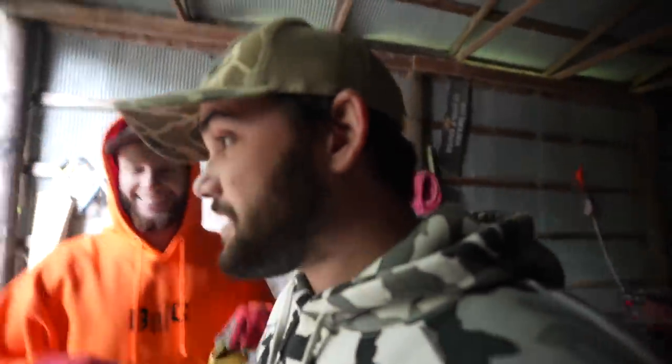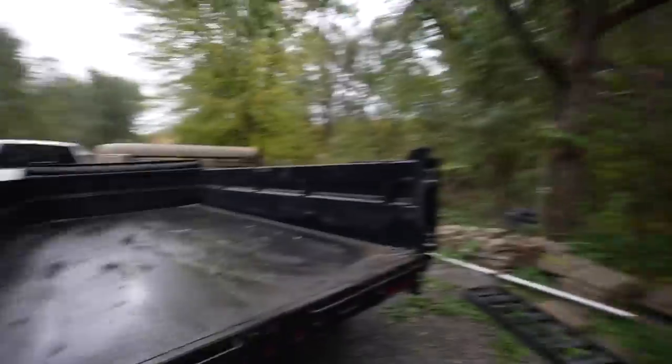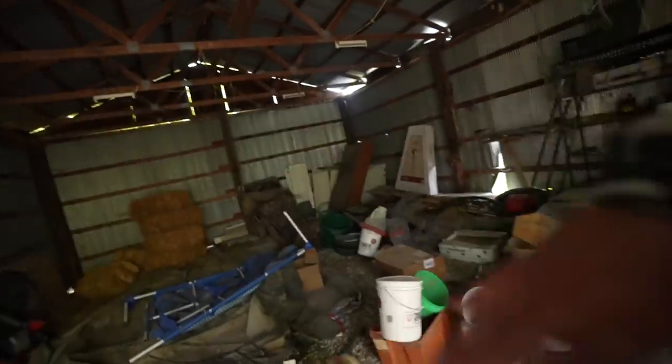This guy, classic. But we've got this thing right here, the dump trailer. So load it up, and we can haul this stuff out of here clean. Basically, it's just kind of a chore day. We have more chores to do with the hay in the barns and the animals, but since it's raining, it would just be too sloppy. So I don't really want to do that today, but we are going to work on the shed. The next goal with the chores is to get all that cleaned up.